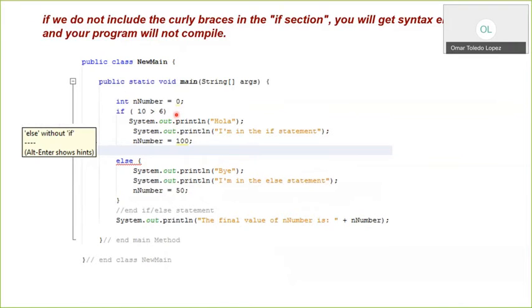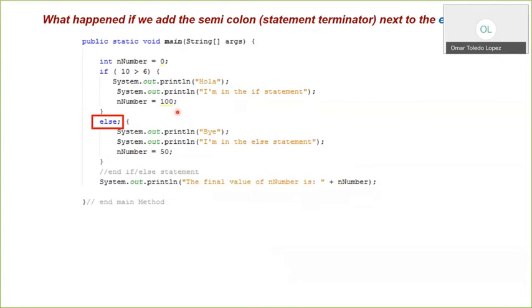NetBeans is going to warn you that you need to include the curly braces here because you have more than one statement associated with the if. So just in case, you have to include curly braces. This is easy because syntax errors are easy to detect, right?